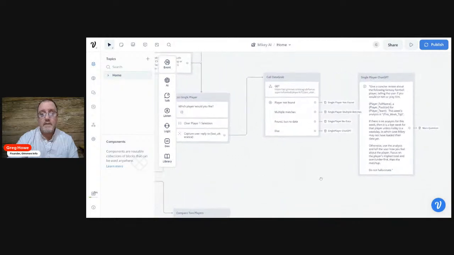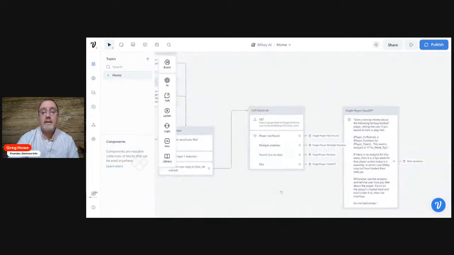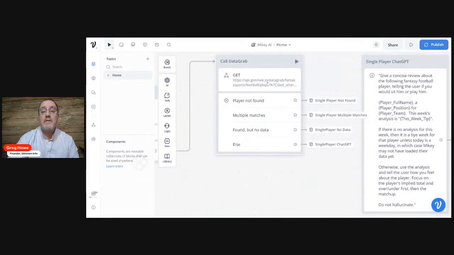And what you have is all of this stuff. Which player would you like? You capture that information, and then it calls my data grab right here. And then it comes back with a result. And I force fed certain things to coming back, saying I even will say the player's not found, or there's multiple matches, they weren't clear enough. And then you can take it over. And then look, once you get it correct, it goes into a prompt. The data that comes back then goes into a prompt, which goes back to ChatGPT. So that is really what I wanted to show you here.